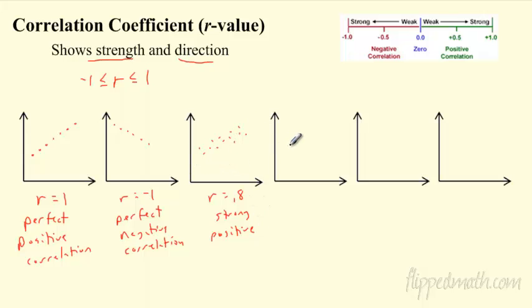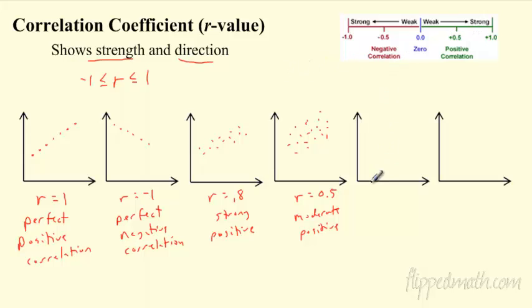And as I get more spread out, I'll draw these dots a little bit more spread out here, they get to be a little bit weaker. Maybe that's 0.5. So now all of a sudden I'm at a moderate positive correlation here. It's still a positive correlation, but the dots are not as linear. They're not as much of a line. So the more it looks like a line, the closer it is to 1. And I put this little graphic up here, and you can see it.